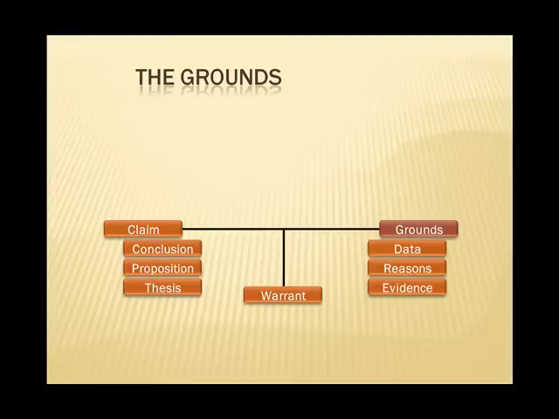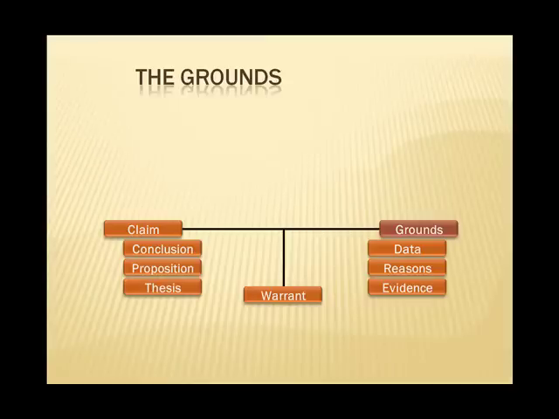The grounds that support a claim can range from very weak subjective assertions to very strong factual ones. What works as evidence in one situation may not work as evidence in all situations. Evidence can be categorized in a number of ways: it can be direct or secondary, physical or circumstantial, anecdotal, testimonial, statistical, or analogical. We will explore the various types of evidence later in the class. For our current purpose, it's important to realize that if one makes a claim, one must support that claim with evidence sufficient to make the case.